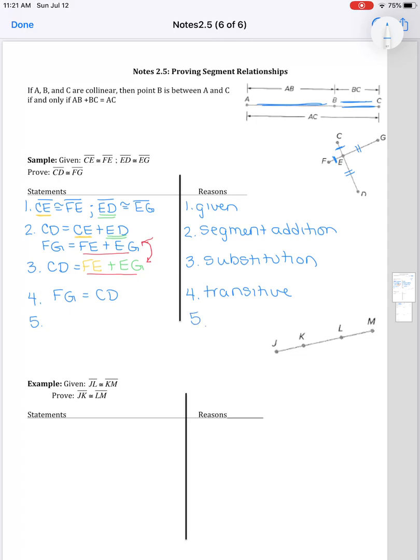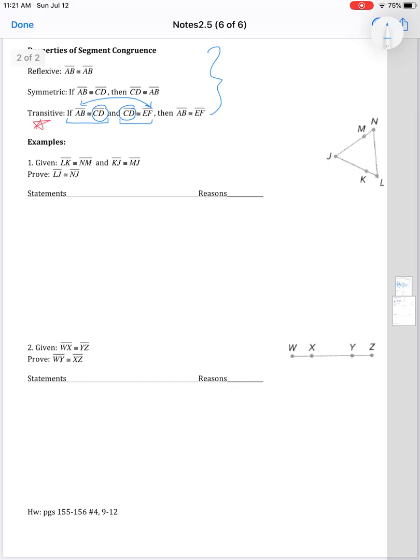Okay, so you can either use equals or congruence. I'm just going to modify it in the last line here. Now the reason I have to add an extra line is because if you look at your proof statement, I don't have that written here in the right order. So they're not in the same order, so I have to flip it. So I'm going to write CD is now congruent to FG. I'm just going to use congruence and equals interchangeably, and that's fine. Let me just add all these segment symbols on here.